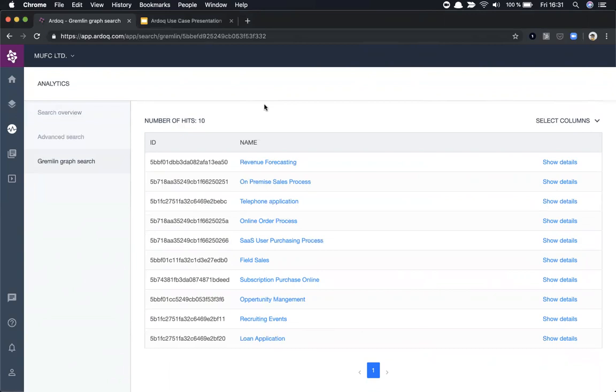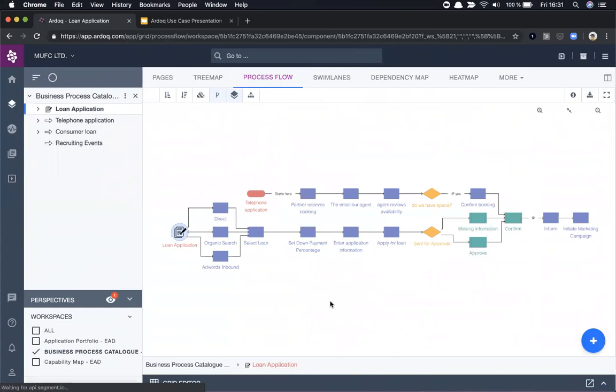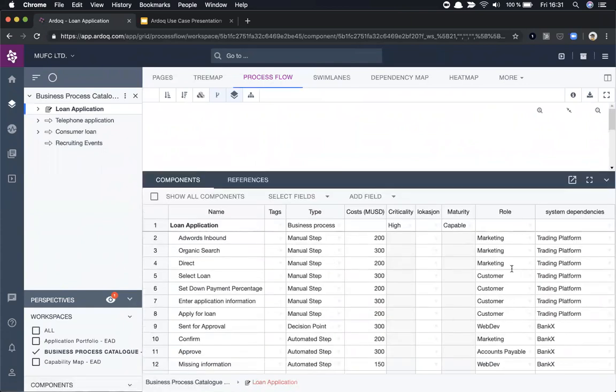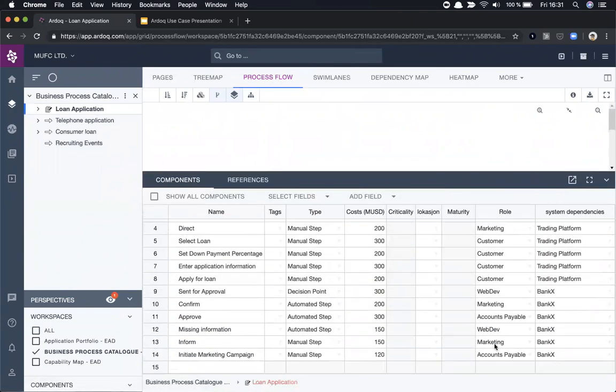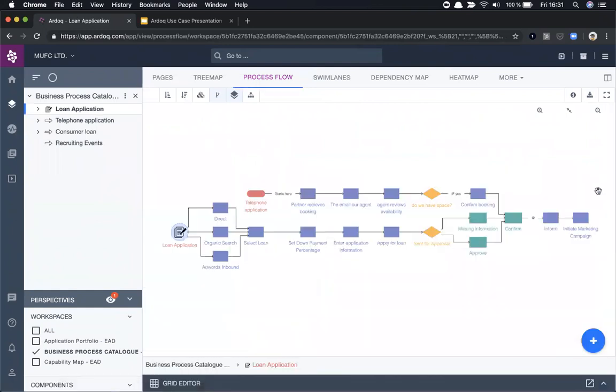To easily communicate this impact to different business process owners, I can simply click on the business process and evaluate it and use the data within the platform to have a look at what people will be impacted by this change. If I'm happy with what I'm seeing, I can then export that to a presentation to communicate the impact that it will have on their business process. The same we could do for our scenario analysis and our future state modeling.